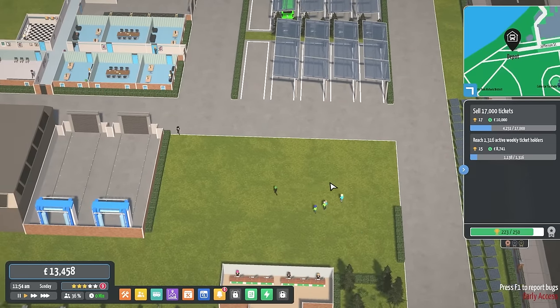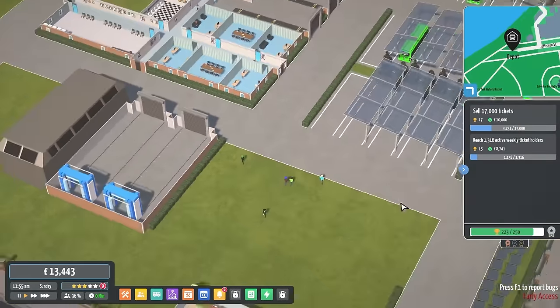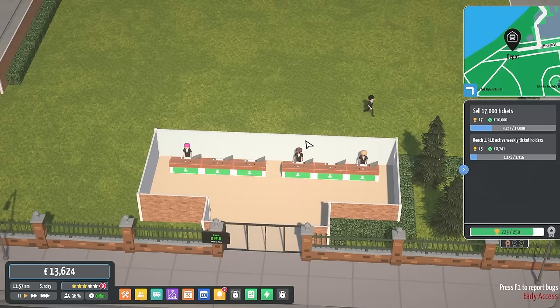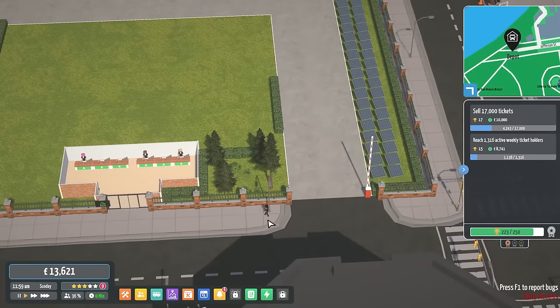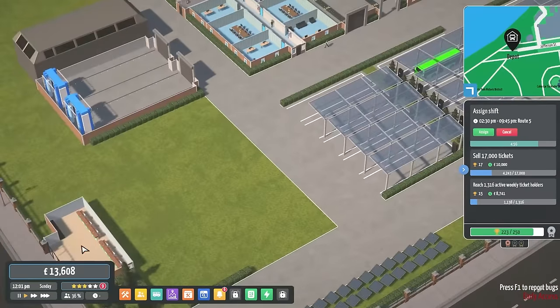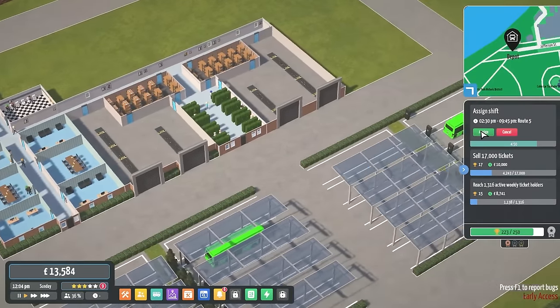Back into the routine of doing what we should be doing from day one, and that's trying to run a goddamn bus company. The bus company, it's expanding, baby. It is slowly expanding. Now, some of you boys in last episode gave me some really good suggestions about the fact that I should also build maybe a canteen or a restroom for the service center. Because right now, if they need to do anything, they've got to walk out this door, walk all the way around like this person's doing right now, and then walk all the way back. It's a little bit of a long-winded process for them. But I don't mind it being long for them. It's the other fools that I kind of mind.